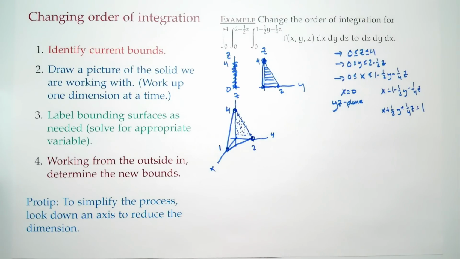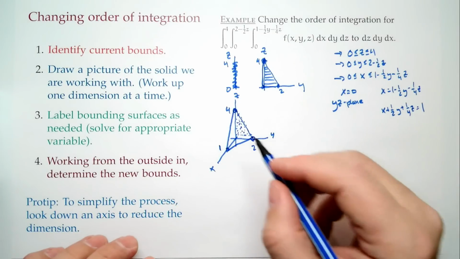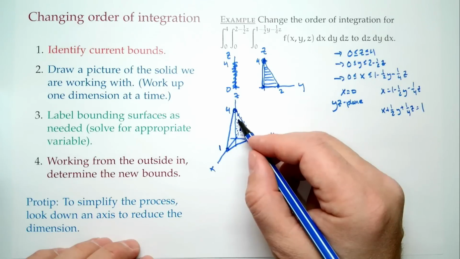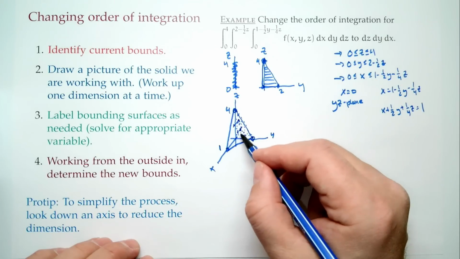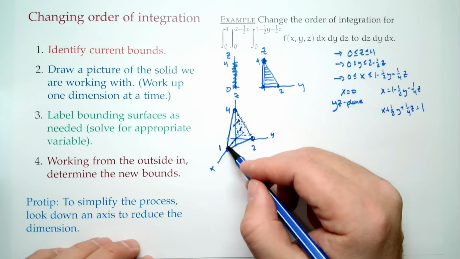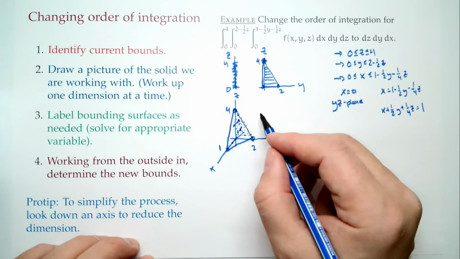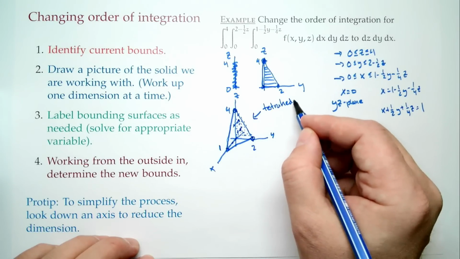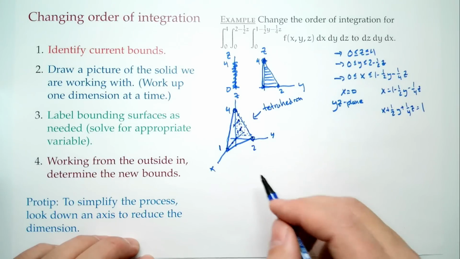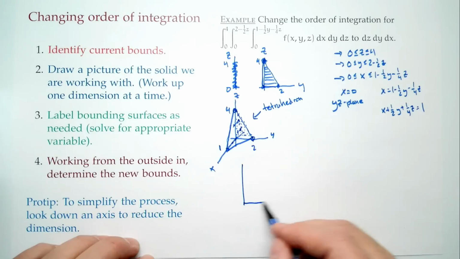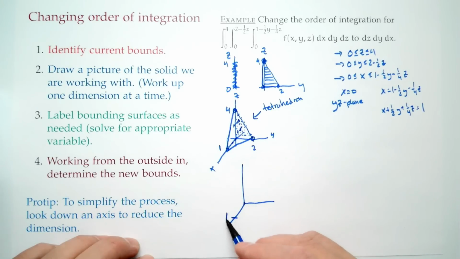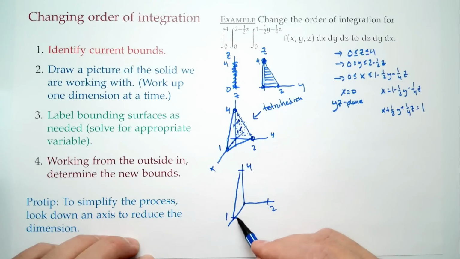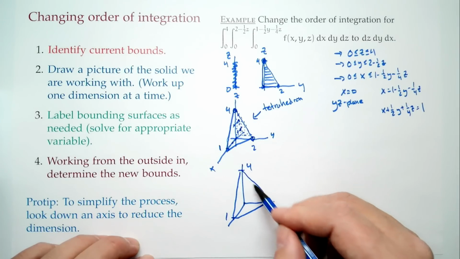Now, what's our shape? Well, what is x doing? It's starting on the back side, and it's going to come forward until it hits the plane. Okay? So, what's our shape? Our shape is a tetrahedron. In other words, it's a 4-sided object. And so I'm going to clean it up a little bit here. So we go 1, 2, 4. So here's our shape. There's the 4 sides.